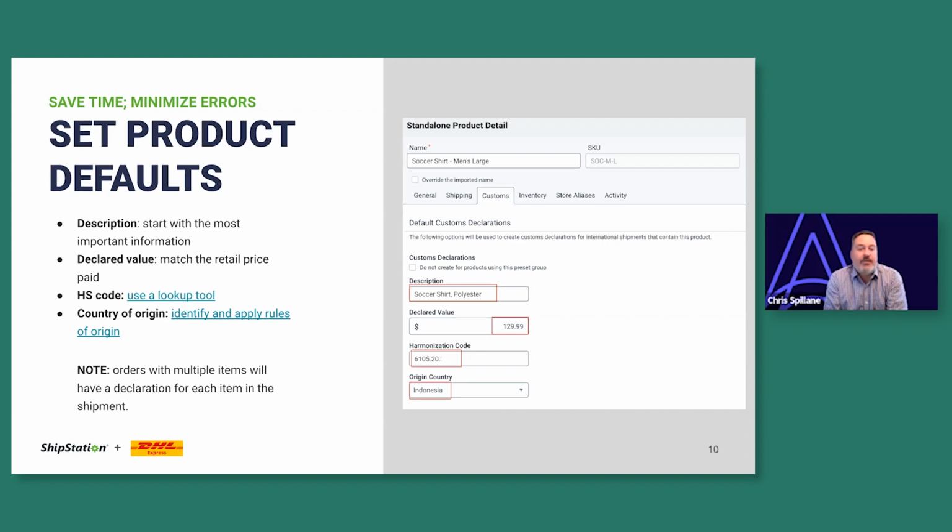And so it includes the description, what the declared value is, and also the harmonized code. The harmonized code is an international trade number that identifies really what the product is. There are some lookup tools available to determine what your harmonized code is. It also will store the country of origin, which is important as well.